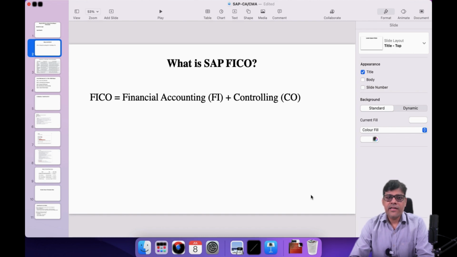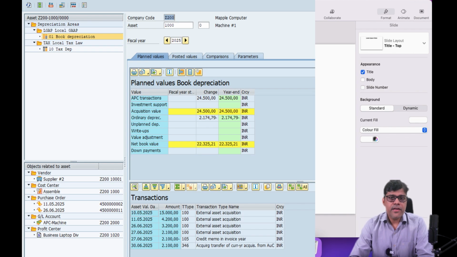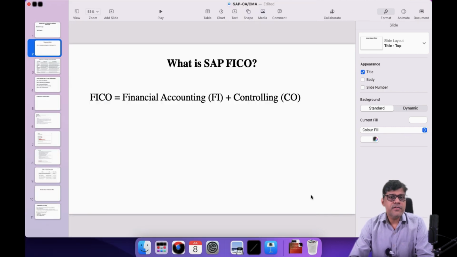Your asset accounting, like the fixed asset register, is a very critical area from the CO point of view. A lot of accounting standards are also available on that, so that is also coming under managing the depreciations, right? So all types of asset acquisitions, everything you're managing for fixed assets is coming under SAP, particularly under the FI module. Similarly, if you go for the controlling module, it is basically your cost related work.